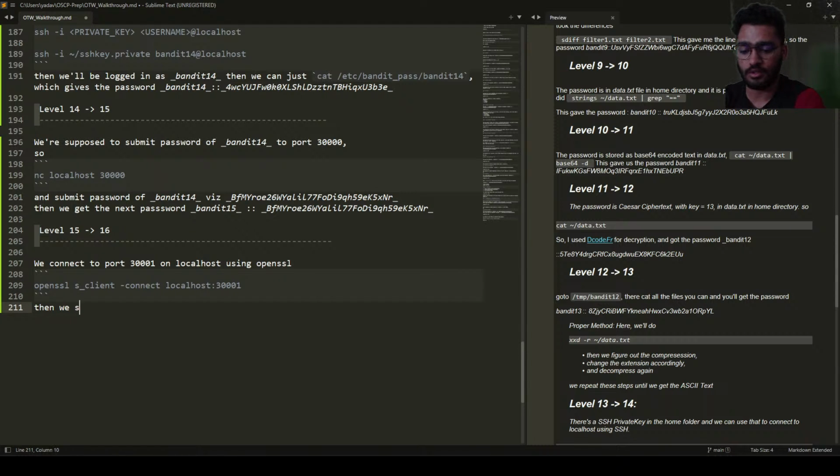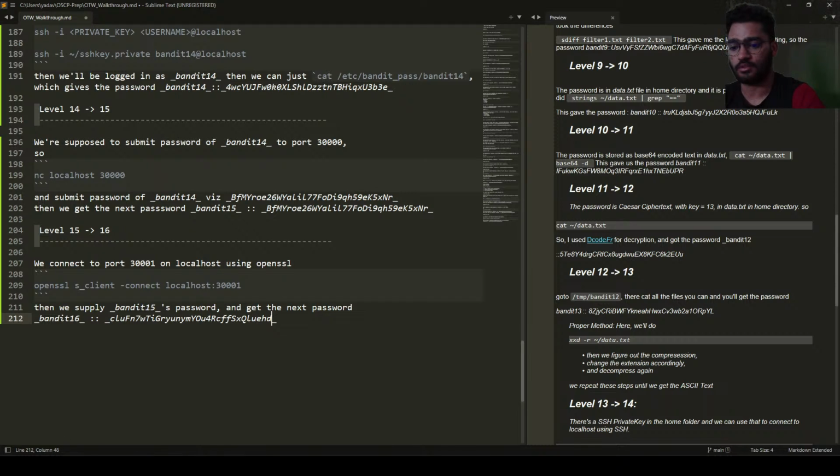Then we supply bandit 15's password and get the next password, which is for bandit 16, and the password is this.